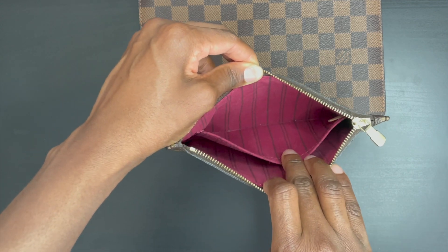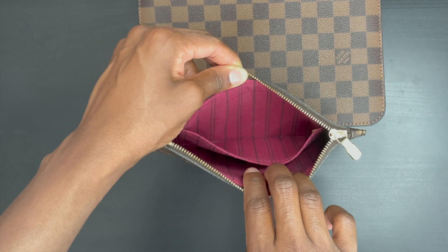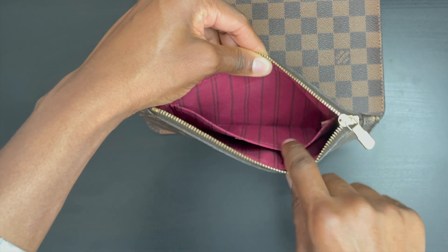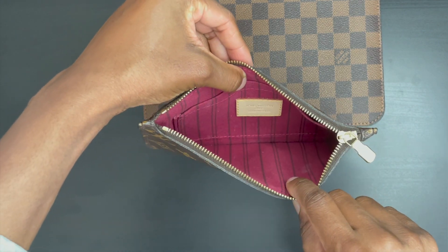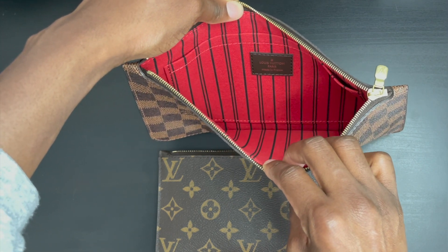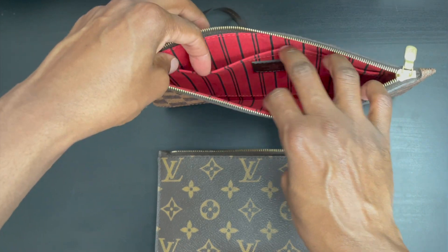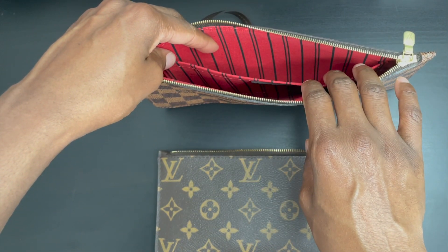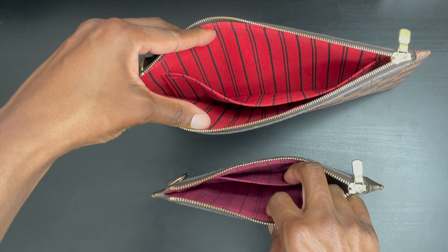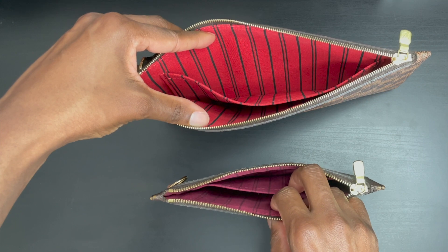What's also great about the Neverfull pouches is that they feature a slit pocket. The slit pocket in the Neverfull PM is relatively smaller compared to the Neverfull MM. You also have your date code tucked inside the slit pocket. Besides the slit pocket, there is no other organization inside. The Neverfull MM features the beautiful classic red textile lining, also made in France. The slit pocket of the MM or GM is significantly larger and longer than that of the PM.